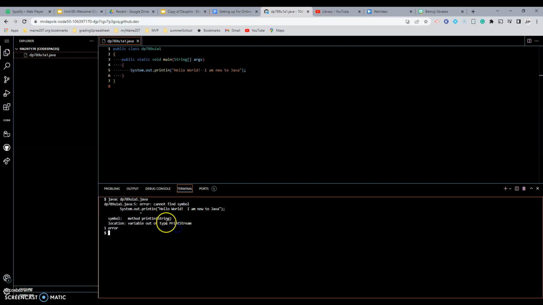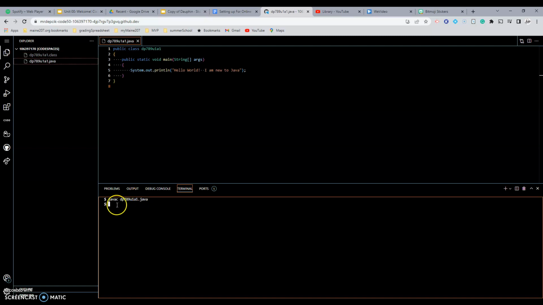I don't like all this garbage down here either, so if I press Control L, it'll clear all this stuff away. And we'll try again. I want to compile my program, Java compile, type in the file name exactly as it is up there, including the .java. This time, if there's any mistakes or accidents, let's see.